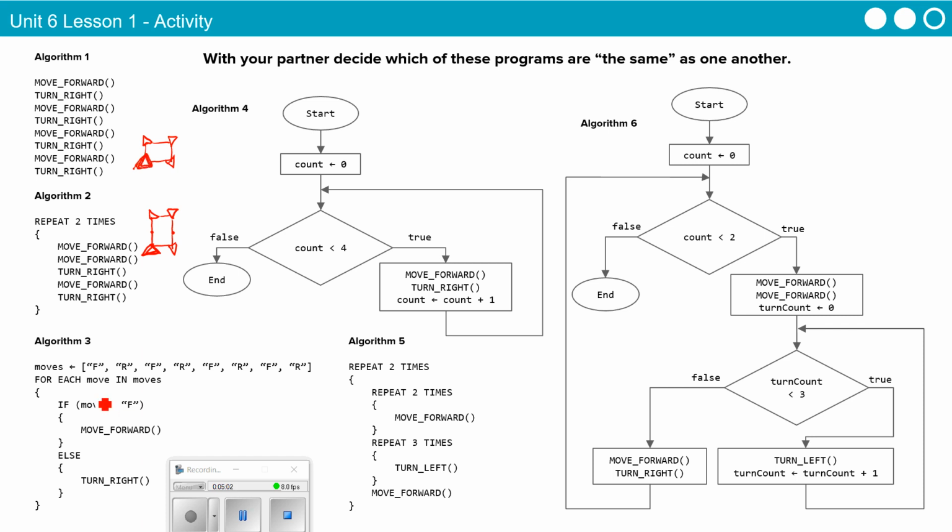Algorithm 3, so I've got FR, FR, FR, FR. So for each move in this list, if it's F, move forward, else turn right. So if I'm starting here, F is first, so I move forward, then R, turn right, move forward, turn right, move forward, turn right, move forward, turn right. So algorithm 1 and algorithm 3 do the same thing.